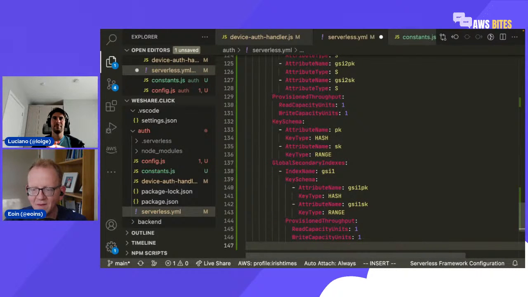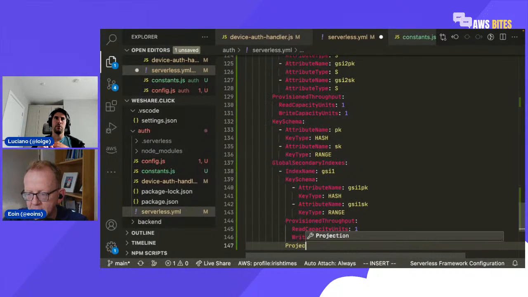You need to specify which fields from the original record in the table are going to be projected into the index. So this is your question from before, Luciano. You can specify whether all fields are copied into the GSI, or whether you just want to pick the fields that are in the key, or whether you want to specifically state which attributes are included. So this is a way of saving on storage cost in your GSI and performance.